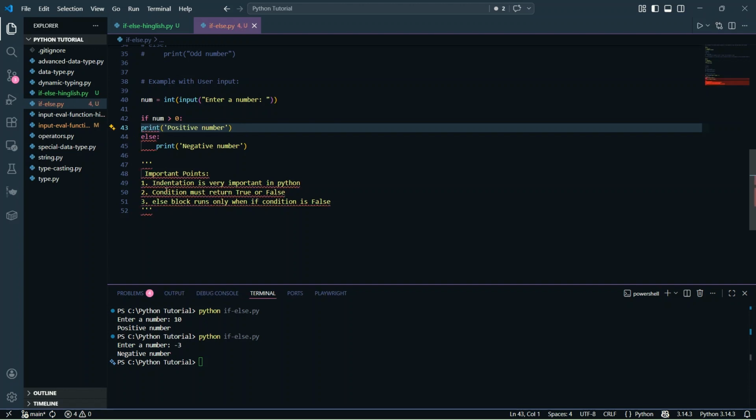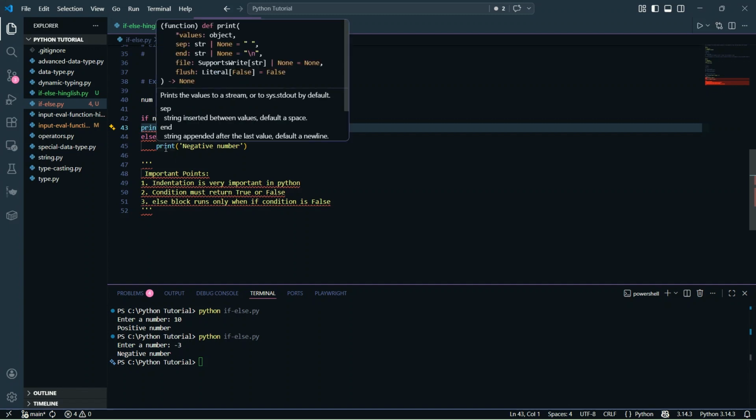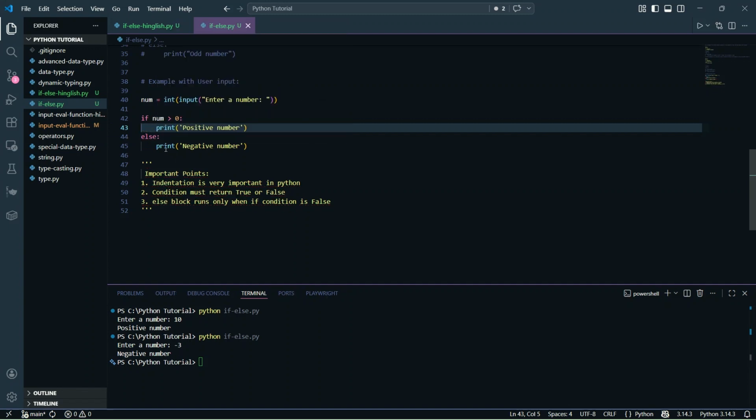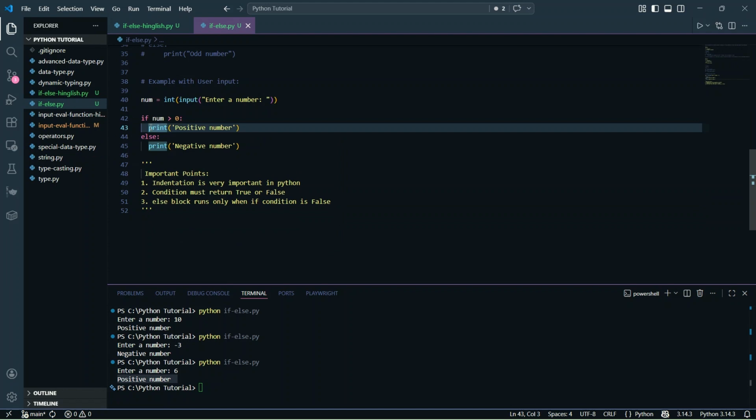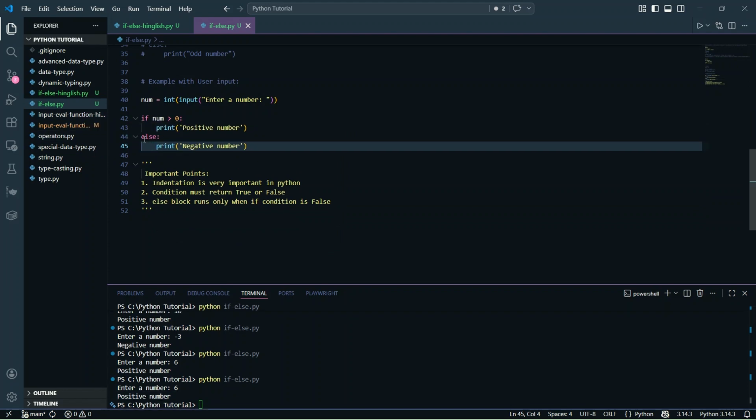If you do like this, so it will throw an error. So you need to be very careful regarding indentation. Okay, so it is recommended to use 4 spaces. Okay, and you can use like 2 spaces here and 2 spaces here. Then again run this code. Let's see, it ran. Okay, but the space should be consistent. So 4 spaces is recommended, and if you want to give less than 4, you can do it, but it should be consistent indentation.